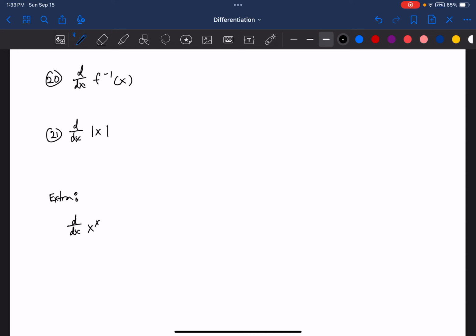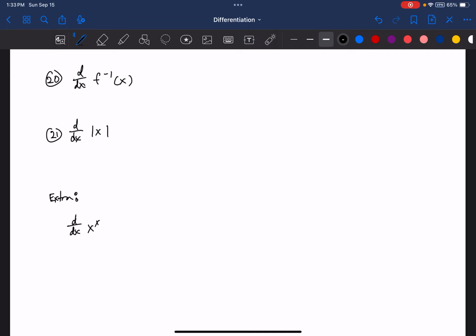Okay, last two rules of differentiation. And then I have an extra one. Technically, you do need to learn this, but I doubt they will ever have a question on this because it is something called too hard, right? I don't think it's hard. It's just you need to learn how to prove this before you actually know how to do it.